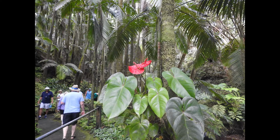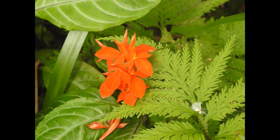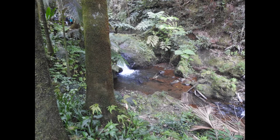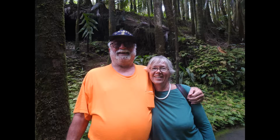Looks like a lot of people walking down there. Tree bamboo too. Oh yeah, all kinds of bamboo, and I don't know. Just tell people to look at them and call and tell me what they were and which ones they liked. They might do it on Facebook, but not many people even use telephones to call people. They send me a text, and I wouldn't know how to open a text and read it. Notice the external brace roots. And so forth. You don't know what's coming out of those.